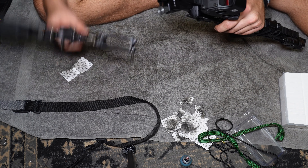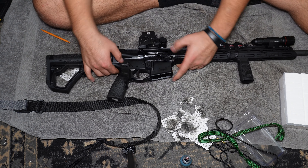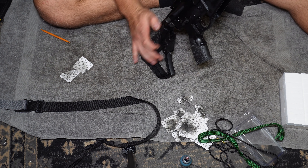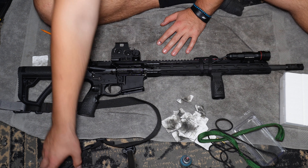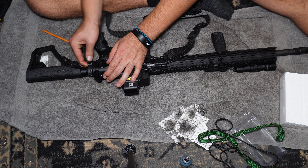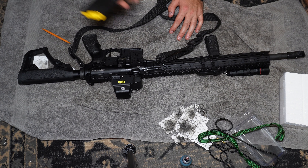Now flip it over and put the firearm back together — push in the first pin, then the second. Just like that. Verify that both pins are seated. She's getting broken in nicely — the charging handle is even easier to pull now. Reattach the sling. You can extend the stock if it makes it easier to reach the rear QD mount. Verify the pins are secure, pull the charging handle to confirm everything operates, confirm nothing in the magazine — and we're good to go.